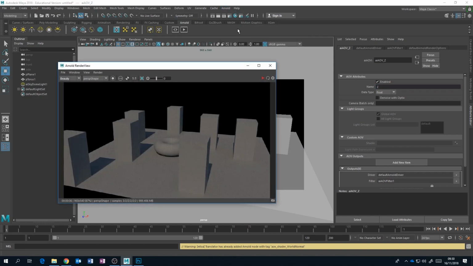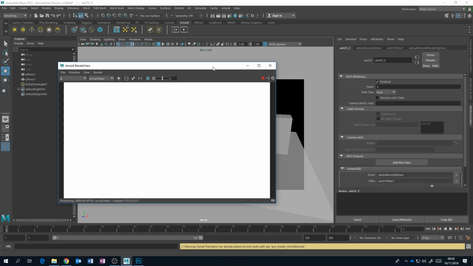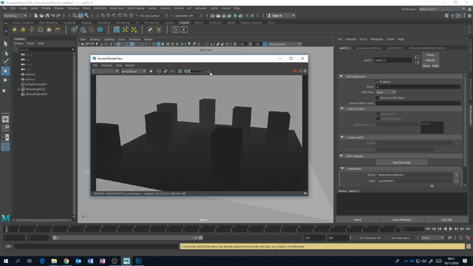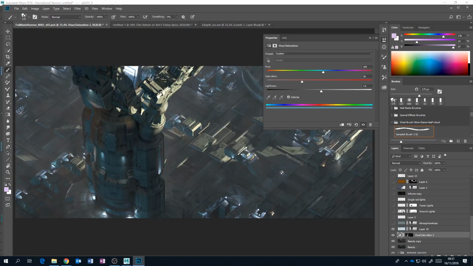And again, if we render this now, and we go to the Z depth, you're going to see it looking completely white. But remember, just trust, that depth information is there. But if you get really paranoid and you want to know for sure, this slider here is an exposure slider. So if you move this down, and you might have to move it down quite a lot, like -10, you might have to enter in a number, you can actually see, yeah, it is actually there. It's just hiding, okay? And there you go. And then you save those out, bring them into Photoshop, and you can relight your stuff, and you can add cool atmospheric haze that's going to add a lot more depth to your image.